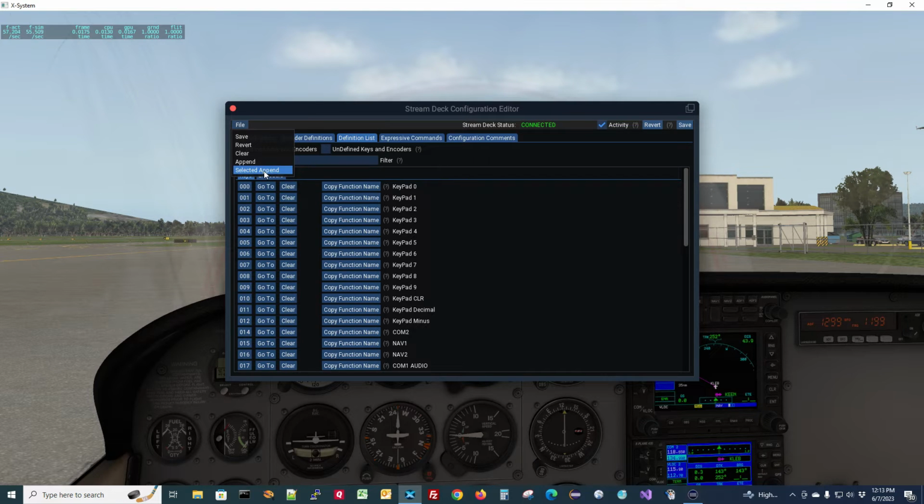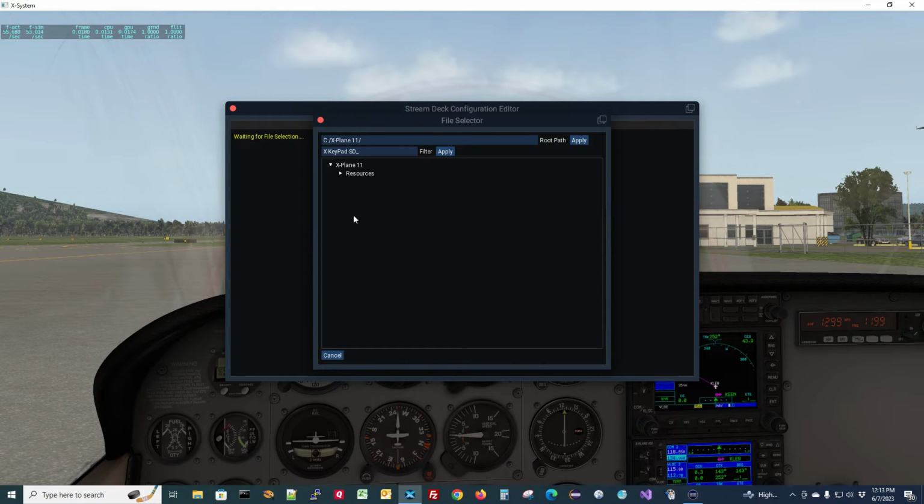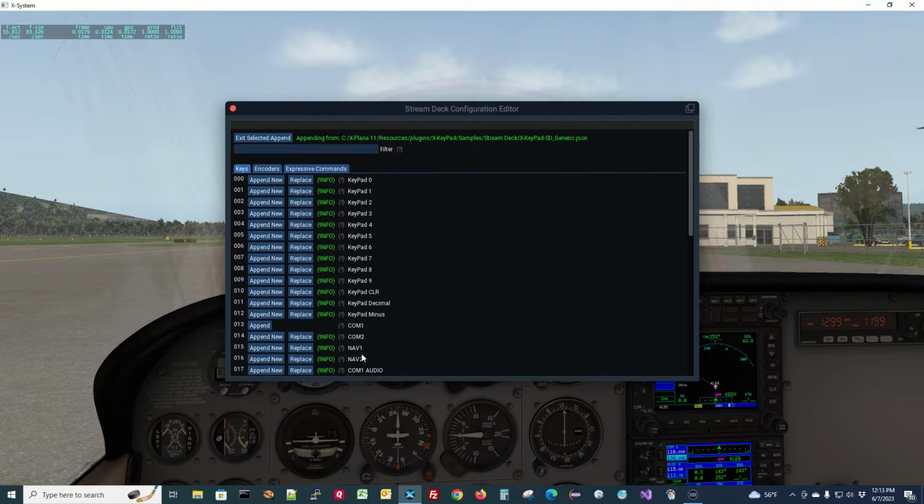Selected append is going to give you a little more control over things. So we're now going to selectively append exactly that same file again, the one I deleted the COM1 key out of. And now it gives you an opportunity. Here you can see it's showing you that it found a match. With this little info, it says the keys are identical.